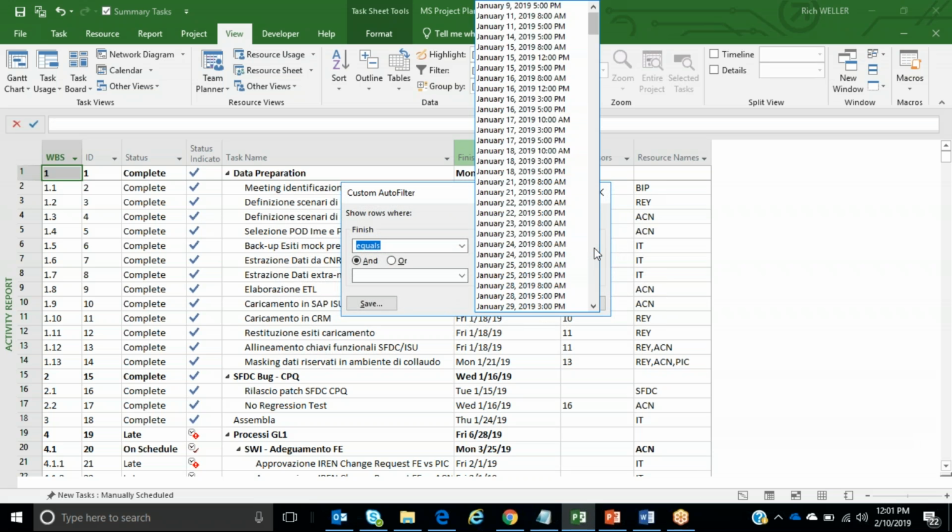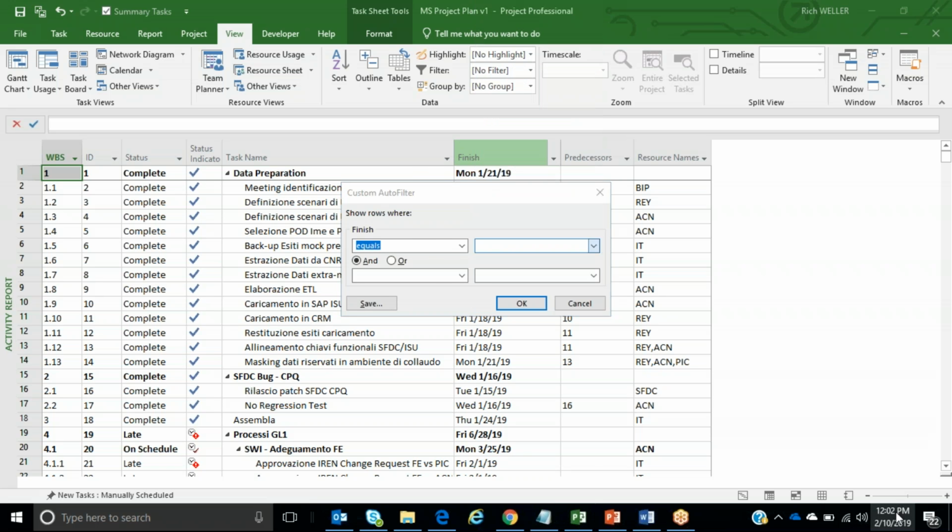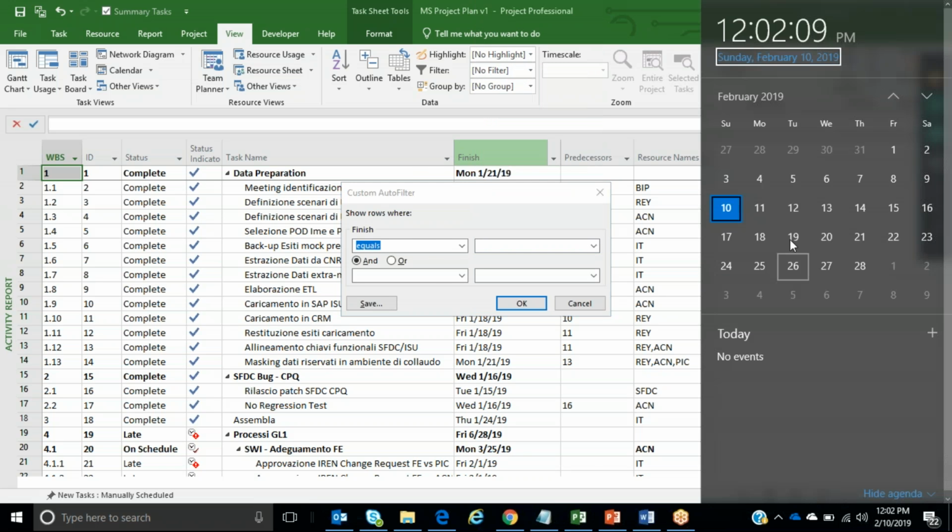Actually, let's pretend, just for giggles, that today is February the 8th, and we're wanting to look at tasks for the date of yesterday, which is February the 7th.